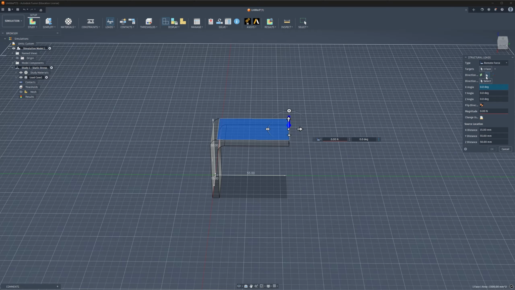And so you can also change the angle of the force, because of course in an ideal world it would be going straight down, but in the real world the forces could be acting on any direction. So feel free to change that to your needs. And we also have vectors, of course. If you have specific forces in different directions, then feel free to change those values as well. But for now, we're just going to be working in the normal direction.